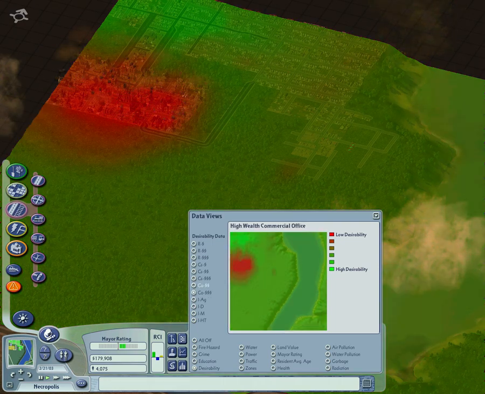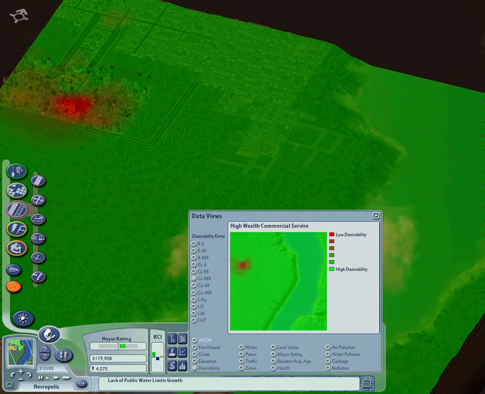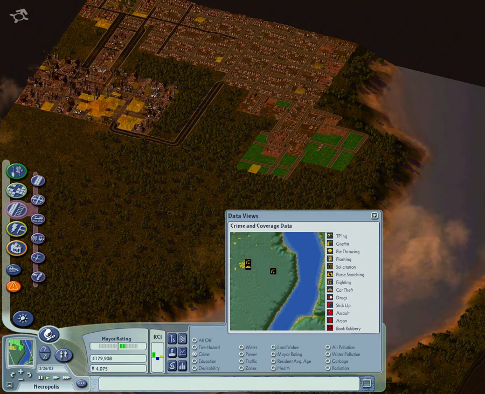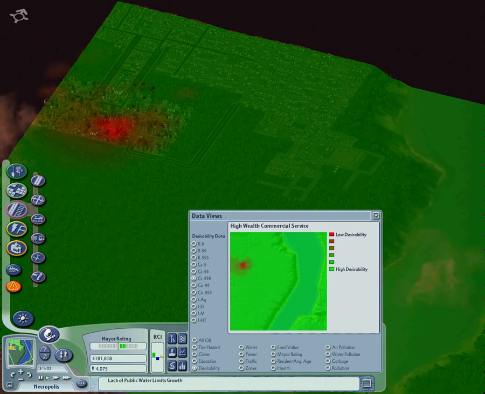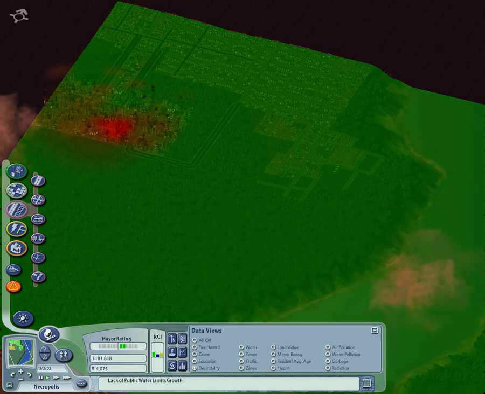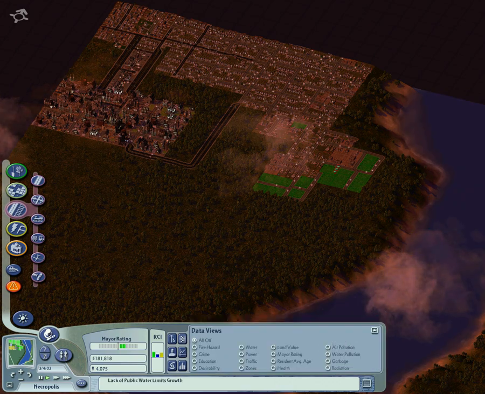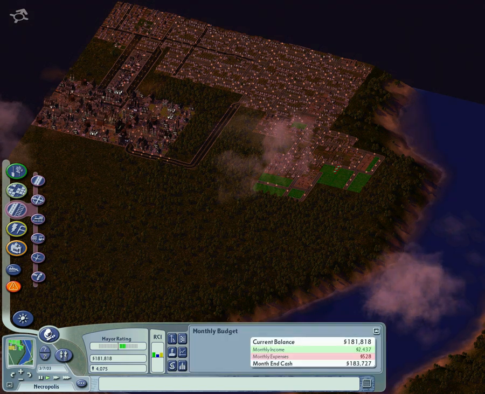Now, commercial services, they're not so requiring. Also, we only have some minor crime. It's not a big deal. So some car theft, some fighting, it adds character. Adds character. I like it. We're gonna stick with that. It adds character. Was there anything else I wanted to do?